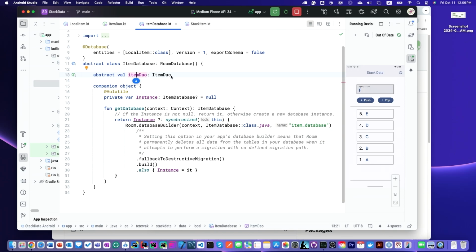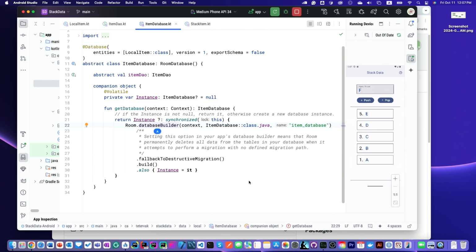Because you don't have an implementation of this interface. Something needs to generate this code. So this is why you cannot call the constructor of it directly. But we need this object. How is it done? We create this object using database builder here. I will explain this part, so for now, let's skip it.